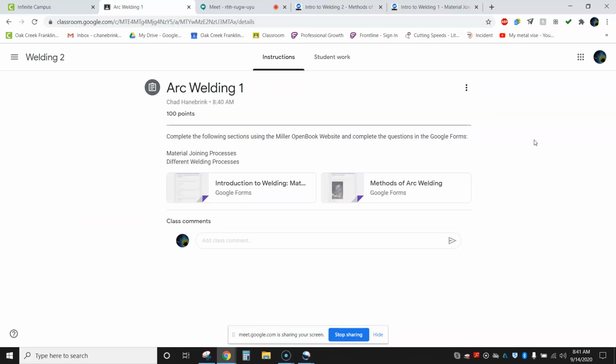The very first thing that we do in Welding 2 is touch on things that we learned in the past, a bit of a refresher to get the juices flowing again. So the very first thing that we actually do in Welding 2 is arc welding. Just expand a little bit, get used to being back there welding a little bit.